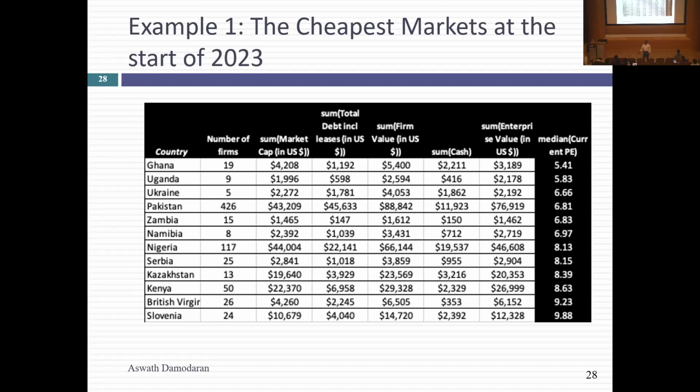They're extraordinarily risky countries, right? Remember what I said, most things that have low PE ratios deserve to have low PE ratios. These are countries that have low PE ratios, but they're not cheap because they're very risky countries. So what's a mismatch you're looking for? You want a country with a low PE ratio and not that much risk, right? I looked at this list. Maybe the closest you get is Slovenia. So almost every other country in there, I can point to at least one or two risk variables.